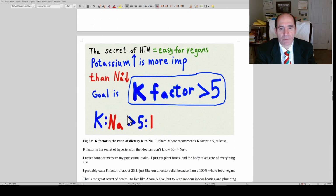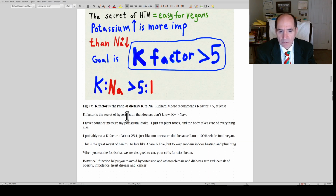Excess dietary sodium intake increases risk of cancer. Okay, and then he called this the K factor, the ratio of sodium and potassium. He said if you at least keep it higher than 5-to-1, meaning 5 times as much potassium as sodium, you'll probably be okay. But again, like I said, our ancestors probably ate about 25-to-1. That's about what I eat in my diet, and that just improves cellular health.